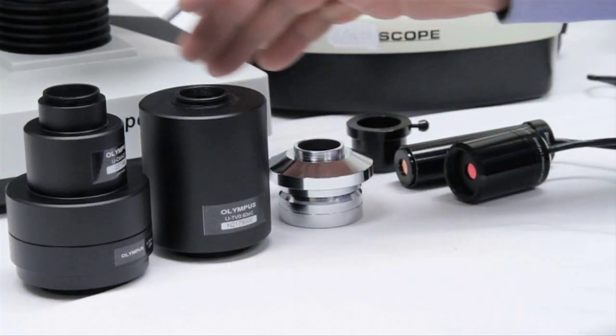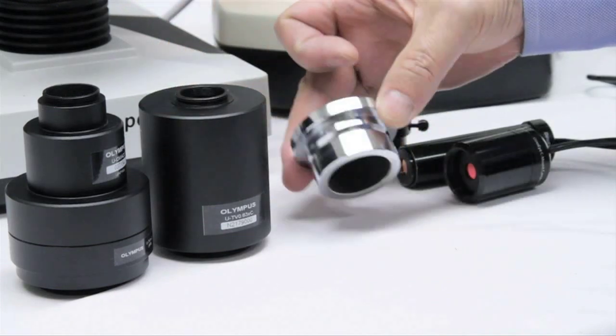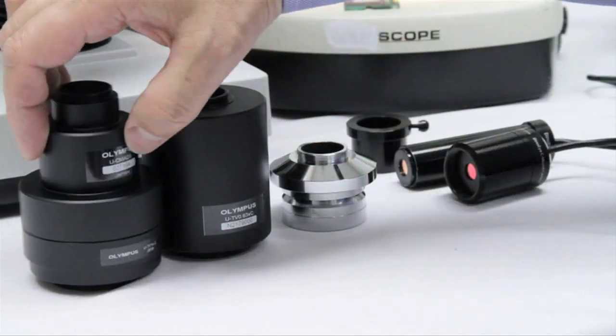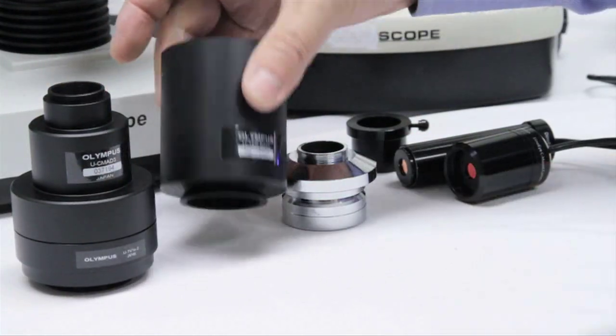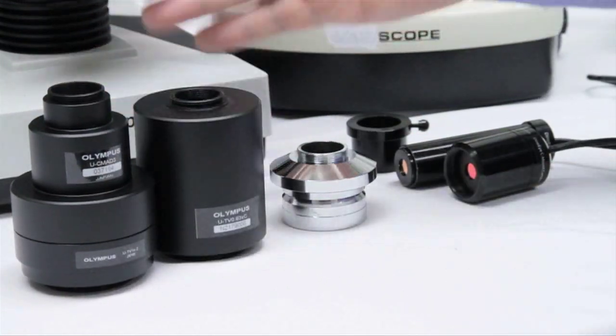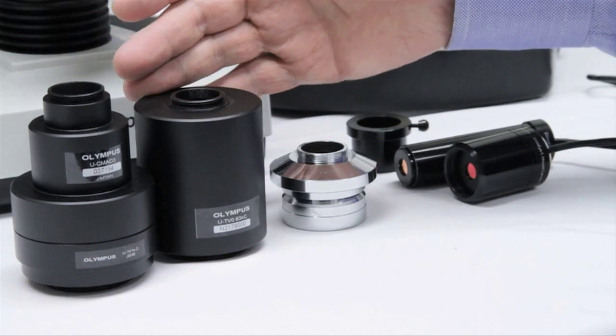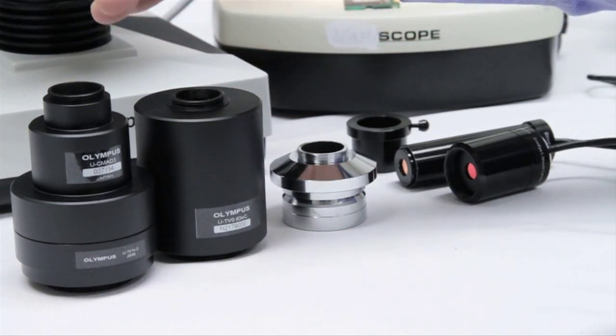Here are three different C-mount adapters, two for Olympus and one from Nikon. For Olympus, there are different adapters based on the mono Olympus microscope you have. Make sure to check before purchasing your adapter. Connect to the trinocular slot and the AM423C will fit into the adapter.